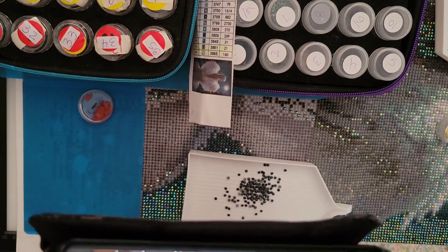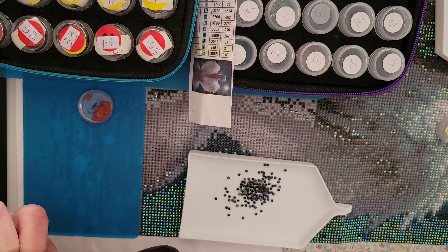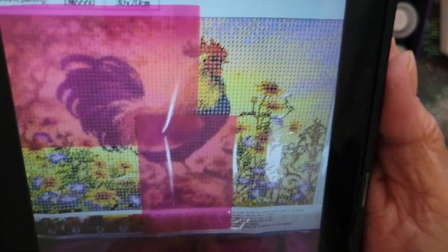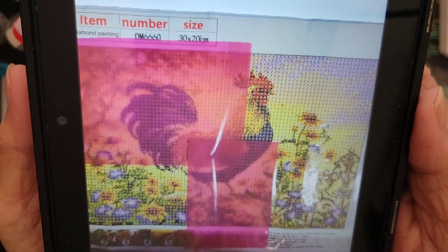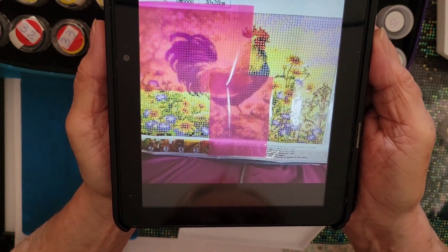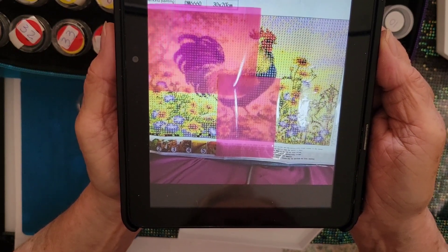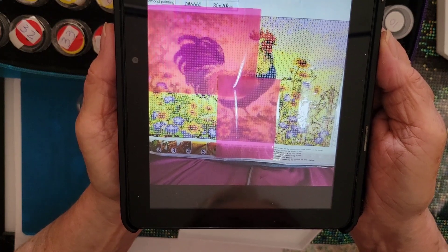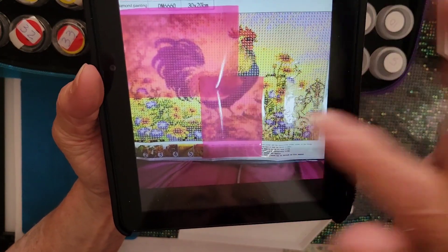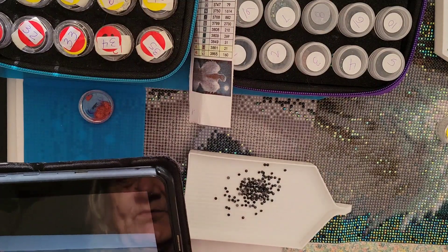Okay, Patricia! 'New start — just started this one today. Doing a small one for two days and working on the larger one for two days. Have a good day — blessings, Granny Pat.' Oh, a chicken! It is a chicken — 30 by 20 centimeters. I love these chickens! Wow, that is so cute. It looks like the chicken is going to turn out really, really well — of course it is kind of the focal point. So many of these smaller ones don't turn out well if they're in the background.